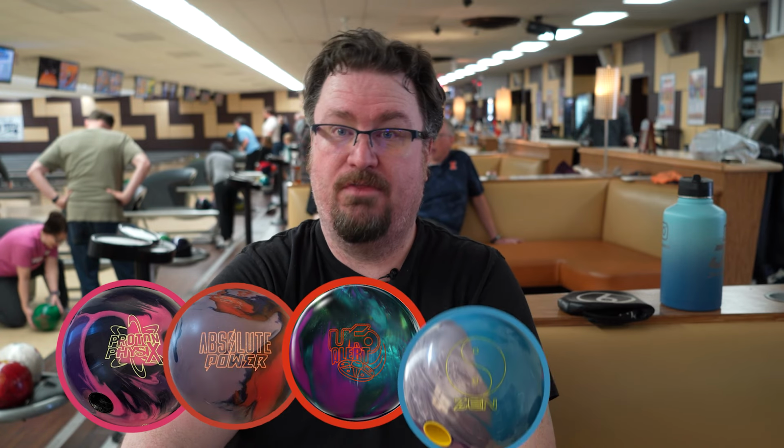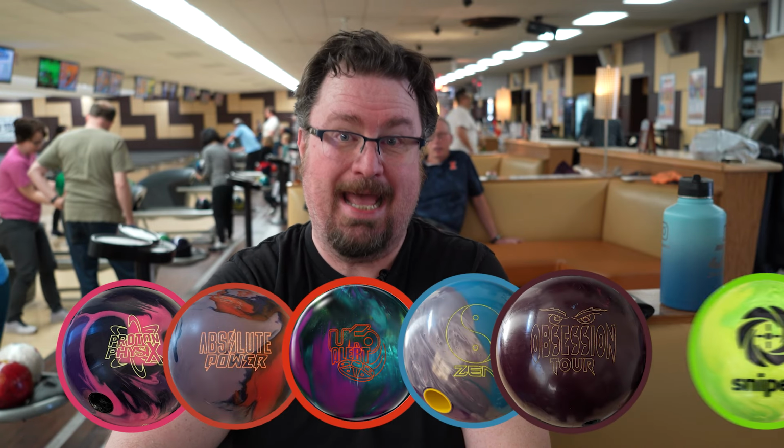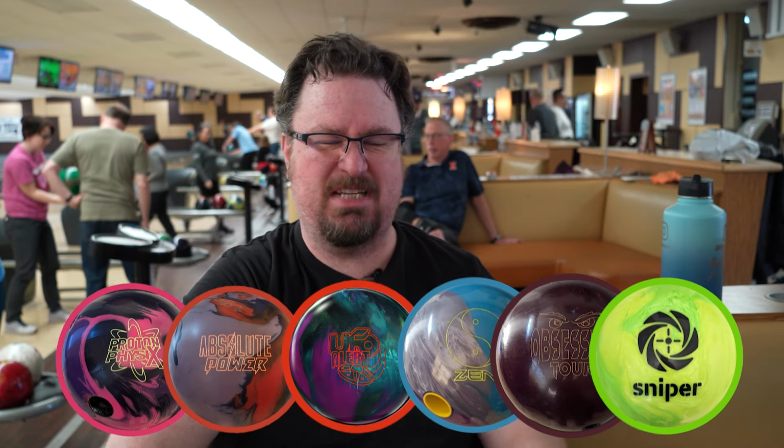My league bag going forward is gonna be the proton, the absolute power, the alert, the Zen, the obsession tour, and my spare ball. And that's a good six ball league bag. Probably want to take to the next handicap eliminator. Might want to take to the next special eliminator, we'll see. But I like it. Smells like chocolate orange. That's cool. So appreciating it.